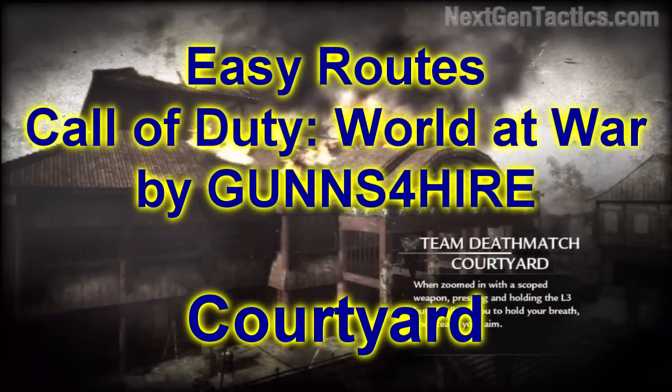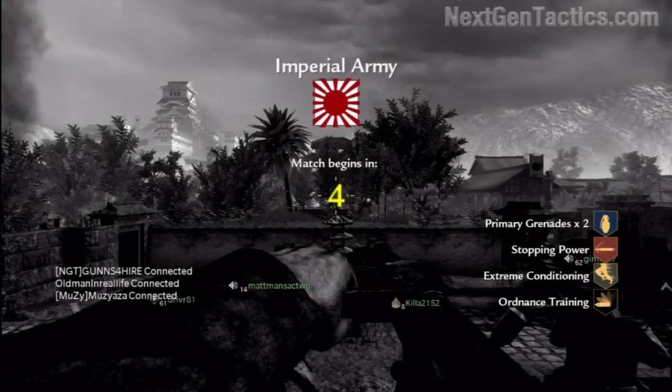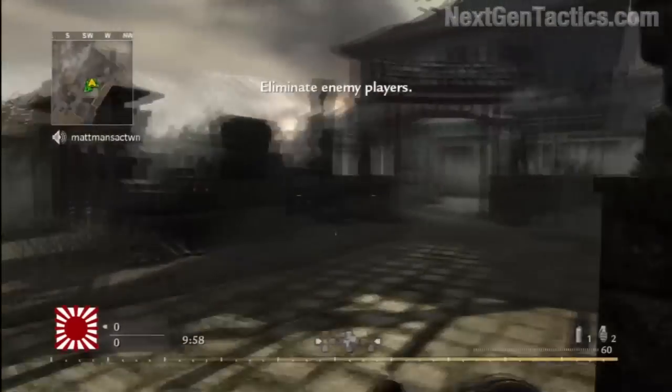NextGenTactics! It's GUNNS4HIRE. This is the Easy Route series, and this is on World at War for Courtyard, which is not the easiest map in World at War to manipulate, to go around, because it is one of the smallest. So, getting easy routes on this is not simple.